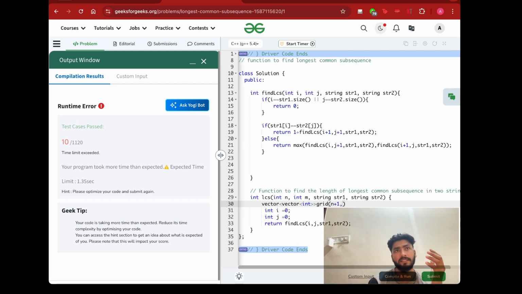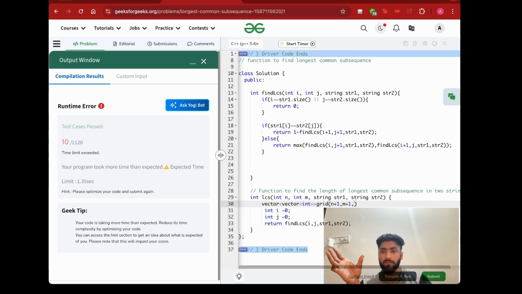The row means till what point I have covered S1, and the column means till what point I have covered the S2 string. So i comma j would mean the substring of S1 from 0 till i, and the substring of S2 from 0 till j.